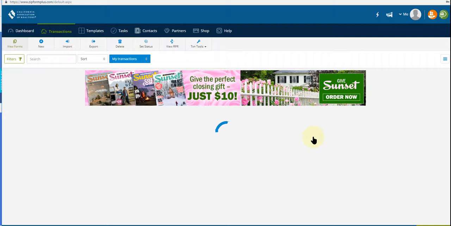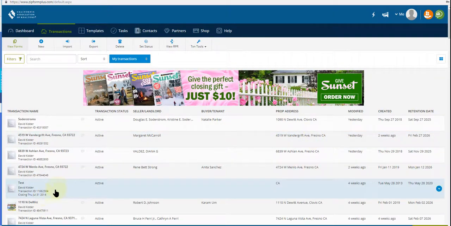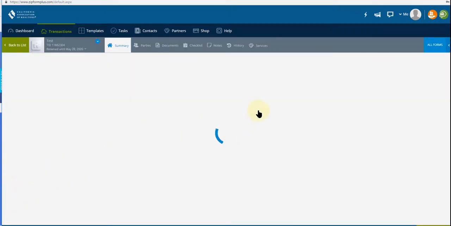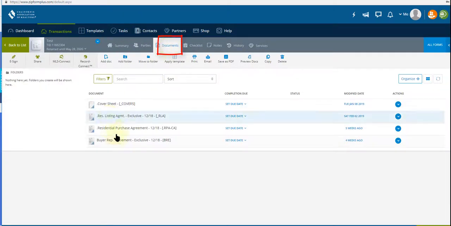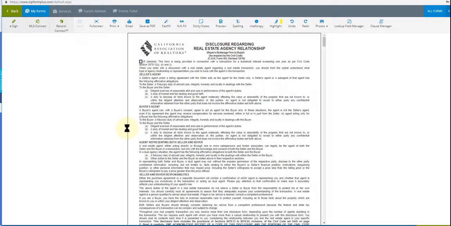Now, once in here, we have to actually open up a document in order to access Forms Tutor, and it doesn't matter which document you open up. So I'm going to go into my test account, and I'm going to open up the residential purchase agreement. Again, it doesn't really matter which one we open. And across the top, the menu, make sure you go to all these different links: the sources, Forms Advisor, but also the Forms Tutor.